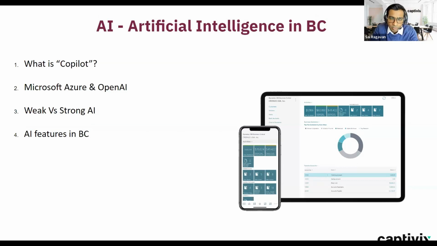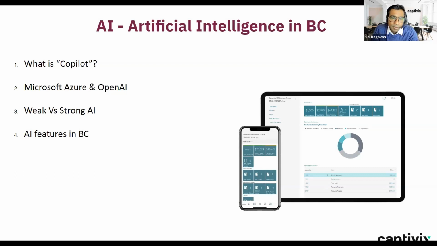I guess there's a lot of users out there already using Business Central, and they're eager to see how AI is integrated into Business Central, because this is one of the newest features that got added, or let's say it's the latest upgrade that we had. Some of the AI tools got added, and the users are very much curious to see how they can use it in their day-to-day activities.